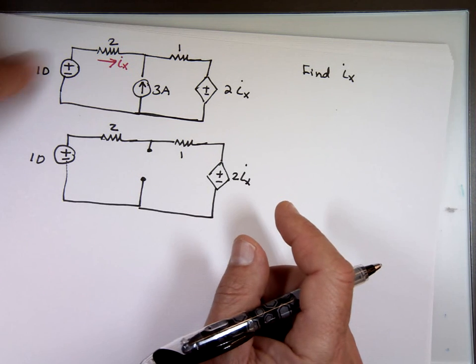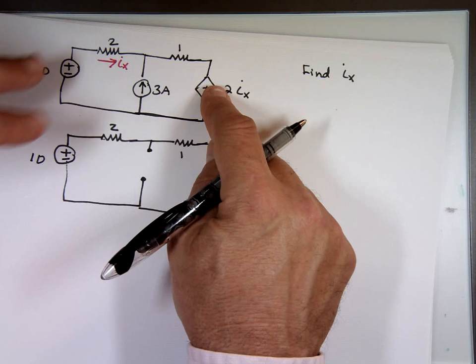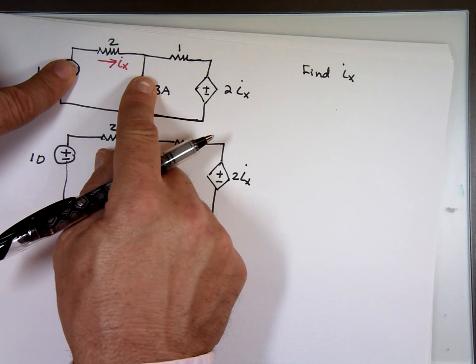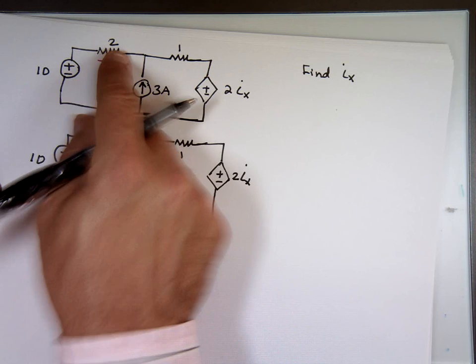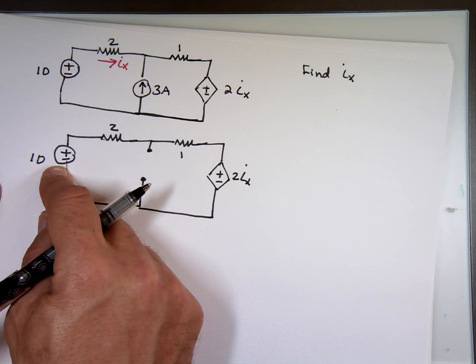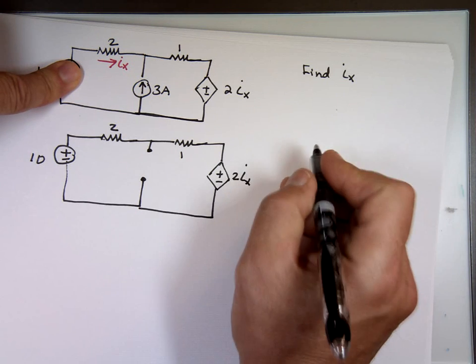So you only have two sources. You can't kill this one. That's a dependent source. If you just put that source by itself, there's nothing. It needs something to power it. So I get two sources. Let me find the current due to this source, and that's what I'm doing. Let me also kill this and find the current due to that source. So the second part, I'm going to do it twice.